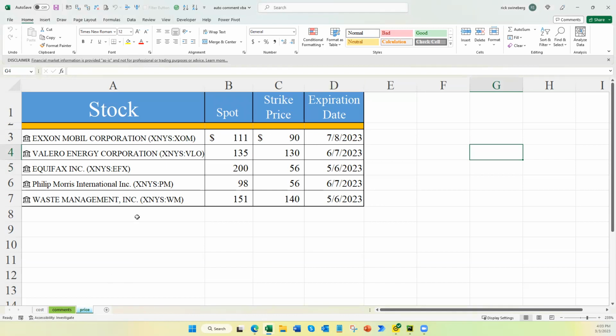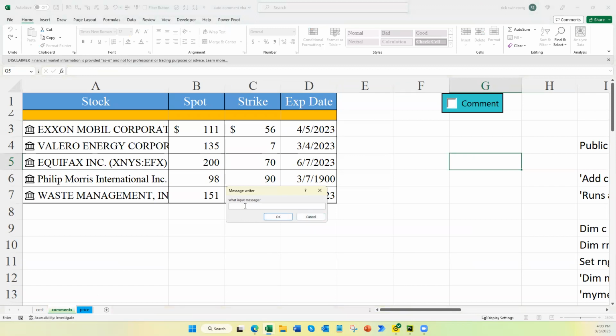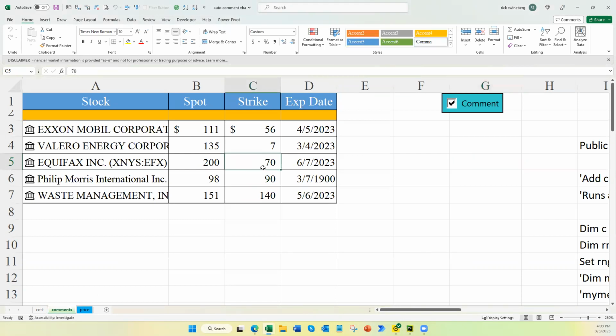So you can pick whatever you want. You can have it directly reading off the spreadsheet itself, or you can have a control and you can input it in my input. And that's going to be my input with the date stamp right there. You have total control of whatever you want to input there as a comment, and giving the message to whoever's going to be inputting data into that spreadsheet.